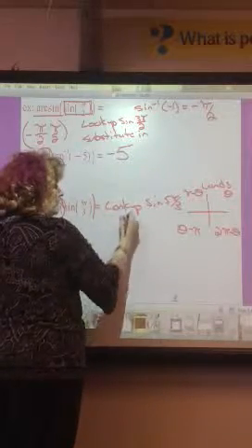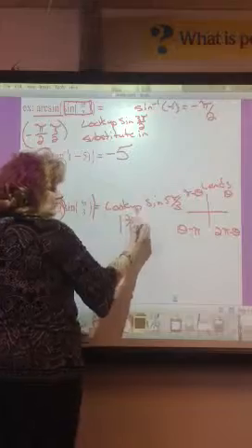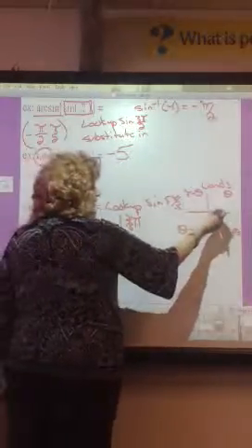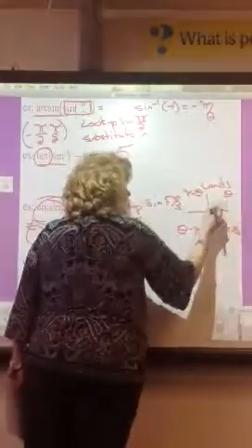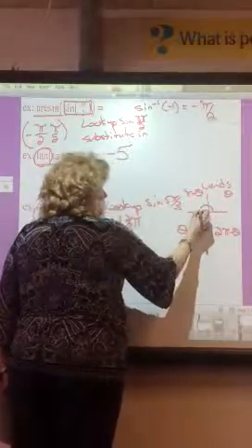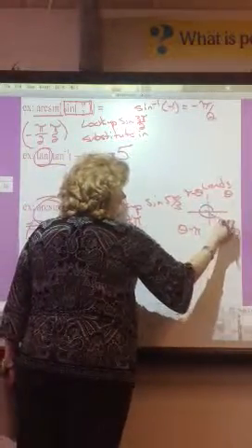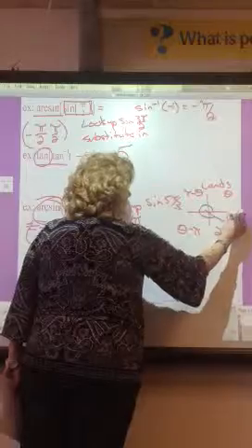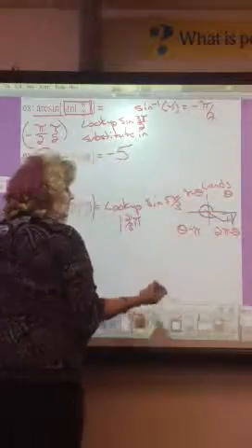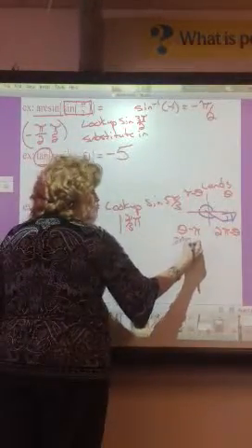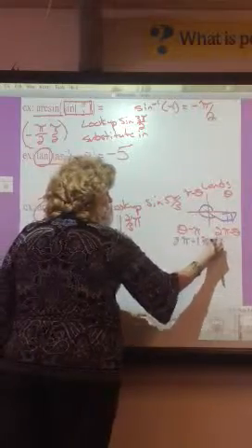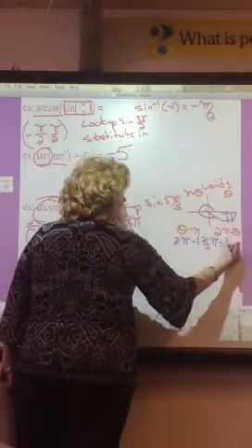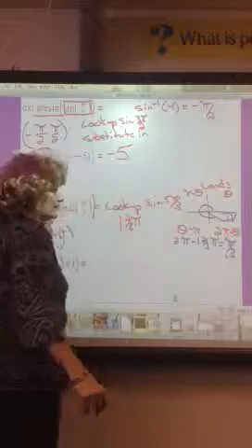Well, that's really 1 and 2/3 of a pi, isn't it? So let's figure out where we land. Let's go around our circle. There's 1 pi, and we need 2/3 more. So that puts us down here in quadrant number 4, doesn't it? Which means we have to take 2 pi minus 1 and 2/3 of a pi. So that's going to give us pi over 3, which is what we're going to look up.